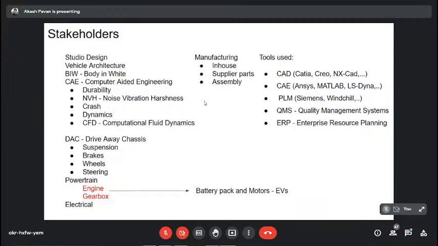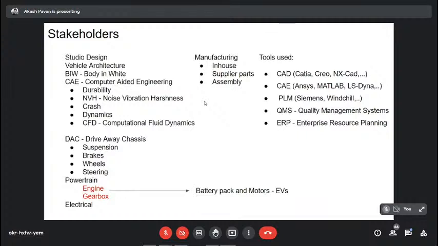They work on their own software such as Adams, MATLAB to simulate their suspension systems, and then we have brakes. These systems come together as a cross-functional team, and finally they come up with their performance attributes for the vehicle as a whole, and the final performance attributes are set.